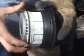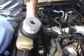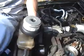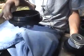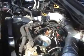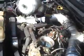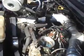This is the new fuel filter. This is the one that comes pre-attached to the cap. See what it looks like all in one piece instead of 3 separate pieces. If you ever go to buy a new fuel filter and they don't have the fuel filter with the cap, you can save your cap and just buy the filter. And your gasket's already on there. It's already in place.